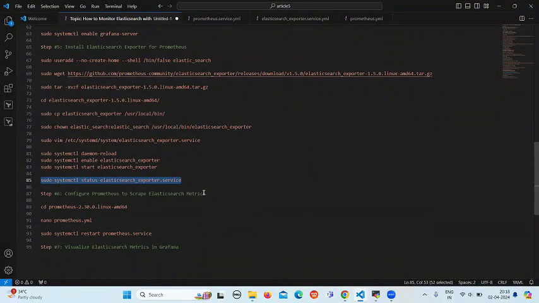Now the next step is configuring Prometheus to scrape Elasticsearch metrics. So first, let's navigate to the directory which contains the Prometheus configuration file. Let's copy the command.